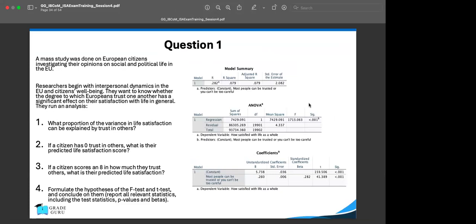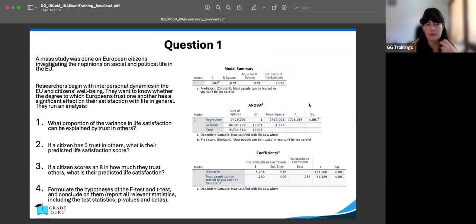Can I ask a question? Sure, yeah. So, do we need to round the numbers here, except the test statistics? Yeah, so usually you round the numbers to 2 decimal places. Your p-value is never rounded. You always need to provide all 3 decimal places of the p-value. And I believe for the regression formula, when you include your B0 and your B1, you actually do need to use all of the decimal places, as it appears in the output. But for your beta, you can round to 2 decimal places, and your test statistics as well.